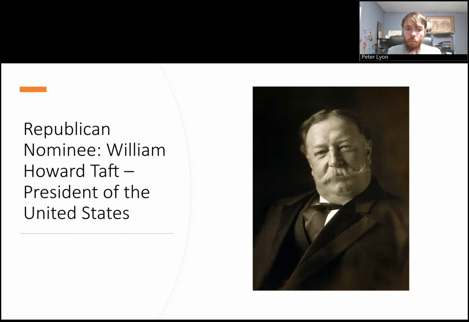The Republican nominee is William Howard Taft. He is the sitting president of the United States. He was Roosevelt's basically handpicked successor, and Roosevelt is terribly disappointed in him. Roosevelt's going to try to unseat him at the convention, and when that doesn't work, Taft holds on to his position. So Taft does represent the more conservative side of the Republican Party versus the more progressive, but he has continued quite a bit of the trust busting that was done by Theodore Roosevelt. Theodore Roosevelt just did not give him any credit for this.